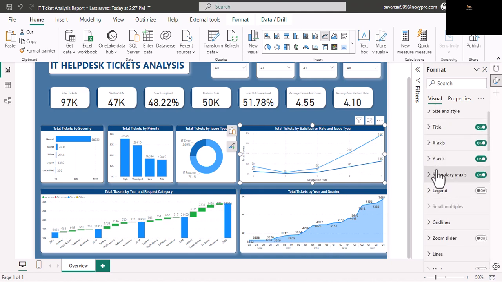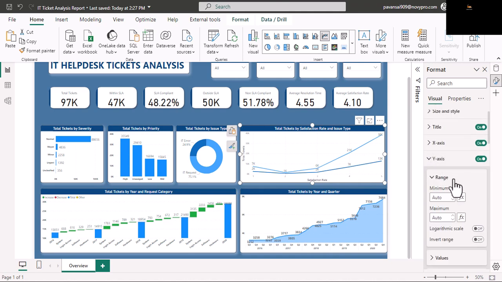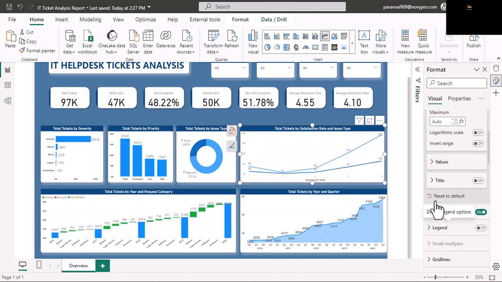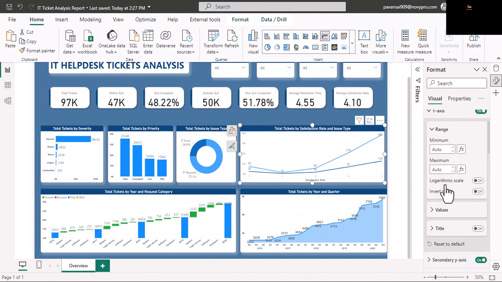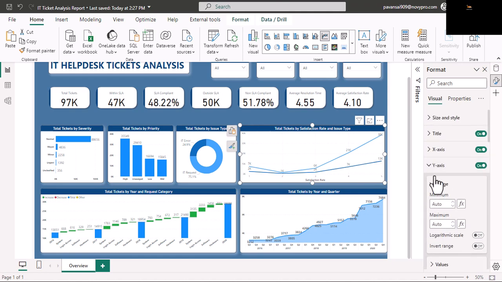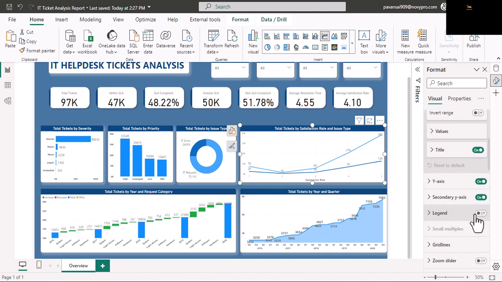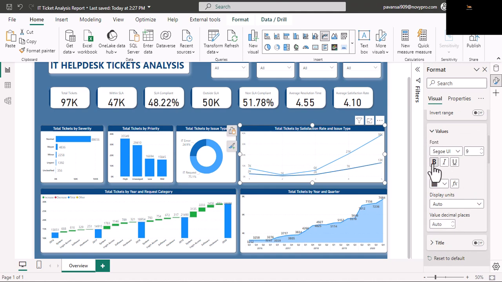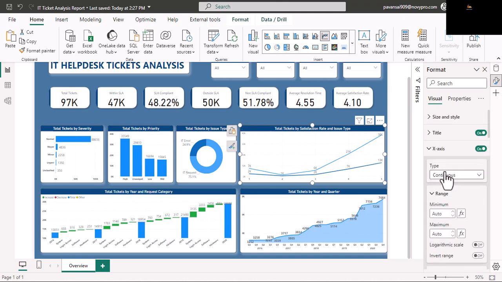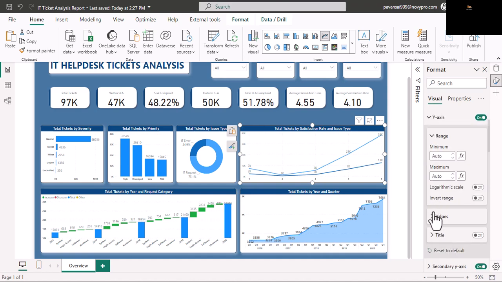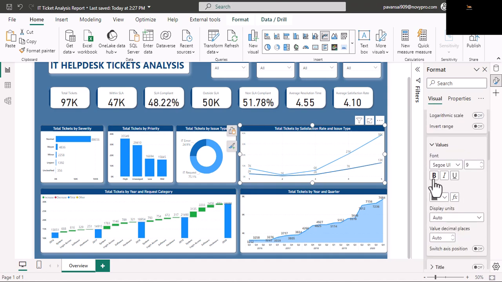Similarly, as we did in the other charts, you could turn off the title for the x-axis and y-axis, since it is understandable by default with respect to the title which has been provided. Here from the x-axis I could remove the title. From the values I could bold them a little, and similarly in the y-axis I could go to the values and bold them a little.